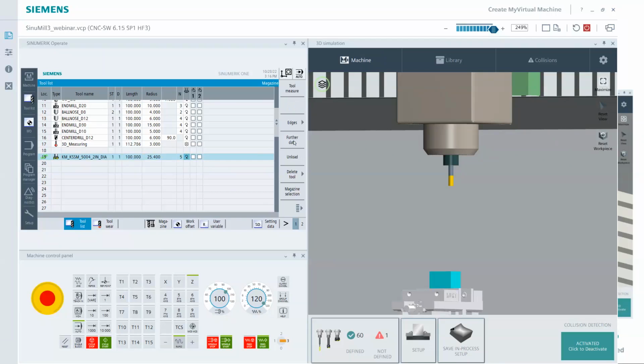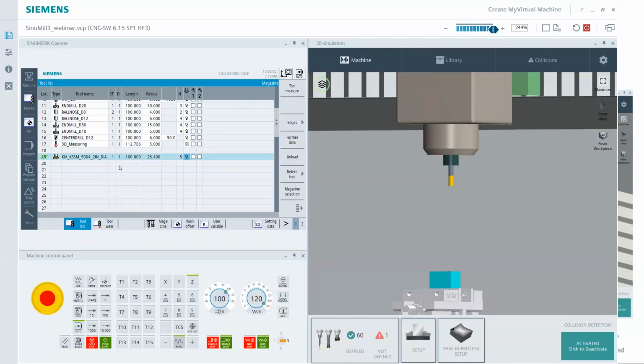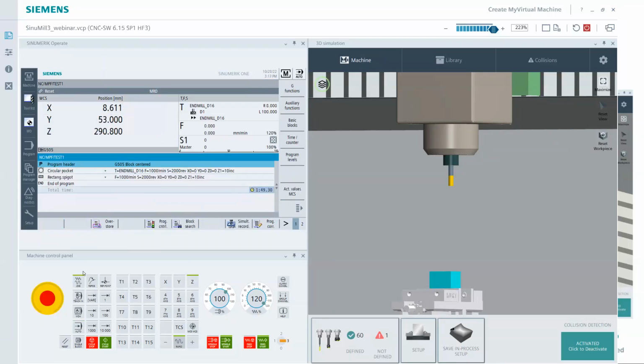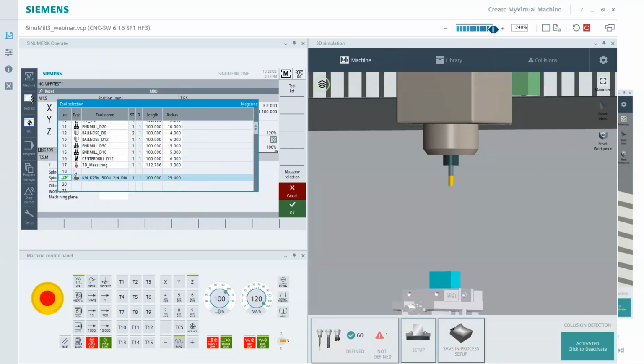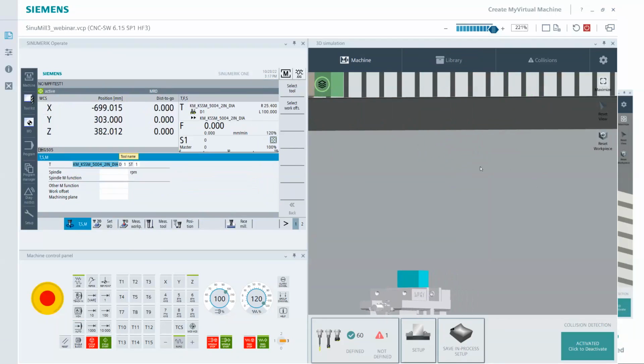I can go in and go to my further data, give it some overall size and an angle. This will all still work in the simulation area. However, if I tool change this tool, you will notice that currently we don't have full graphical support for facing tools. So it's just going to use the critical diameter in this case.